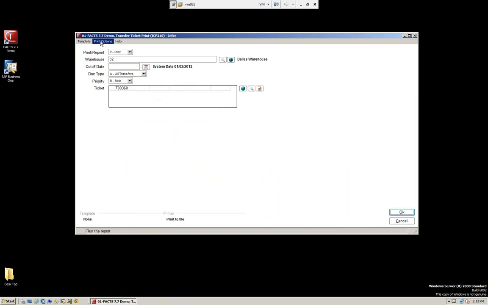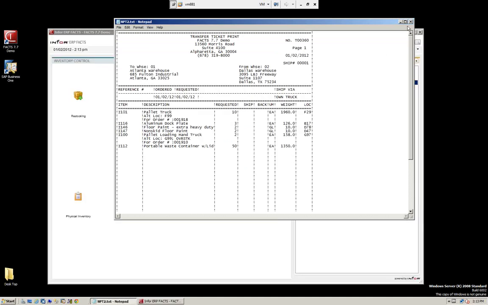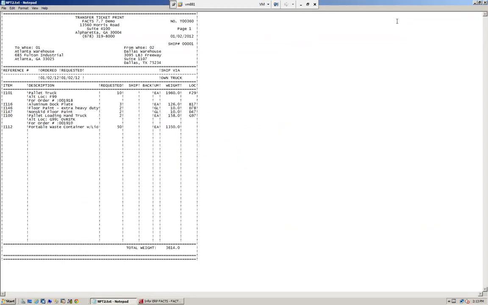And we're just going to go ahead and we're going to print this. And again, you can see, just putting it on Notepad here for the demo, but again, you can see all the information. So you can see what was requested. You can see that nothing has been shipped yet.